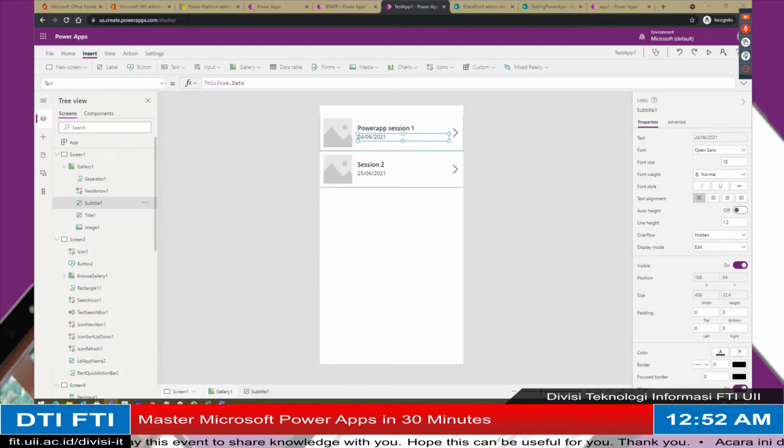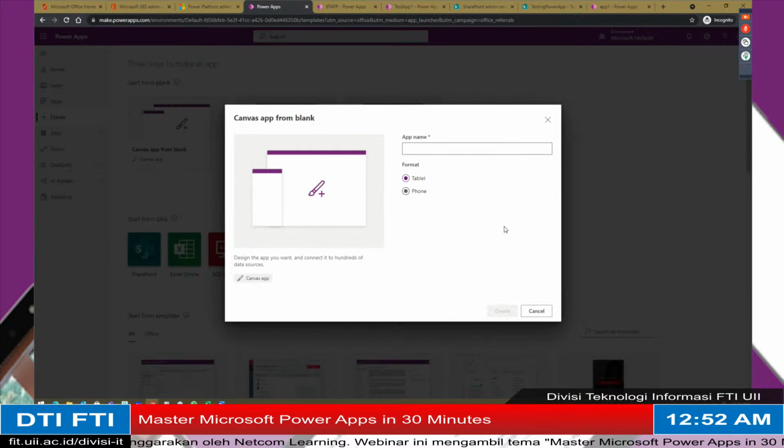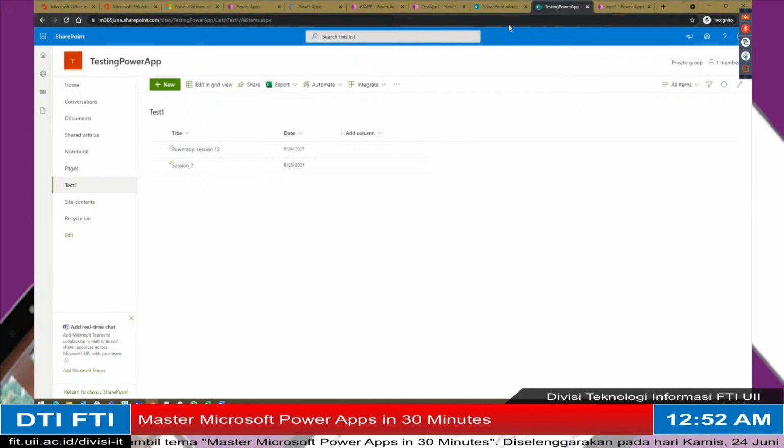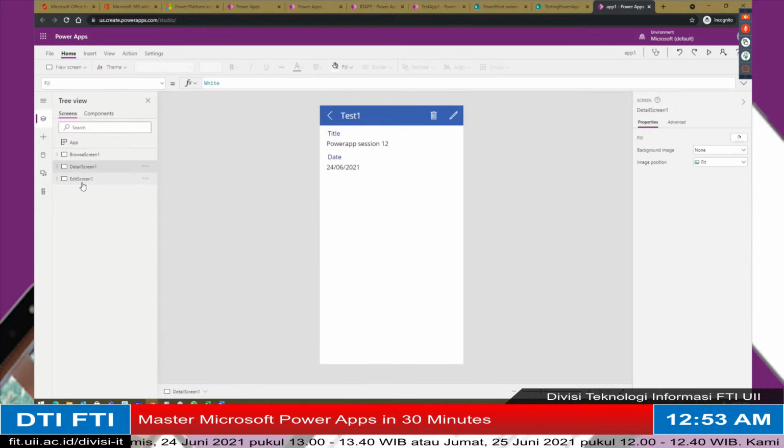Okay. Does Power Apps by default create any screen? Oh yes, this question has two parts. If I'm creating a canvas app from blank, it will not create a default screen. There'll just be a Screen1, a blank one. Second, if you are creating an application on the basis of your data, termed your data source, then yes, there will be three screens created: a browse screen, a detail screen, and an edit screen.